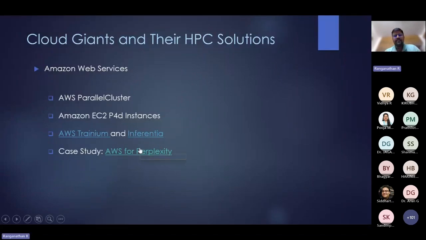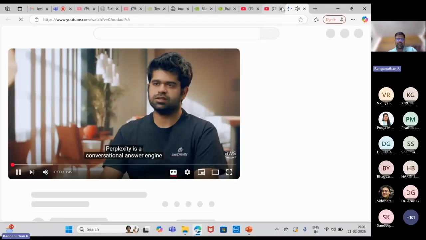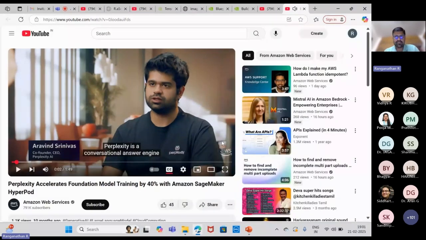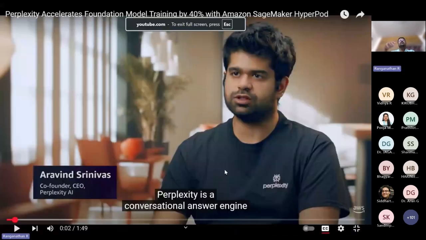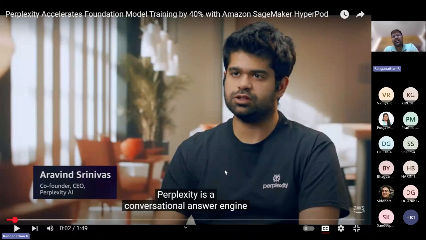And Perplexity, I'm sure all of you have heard about it. Again, built by an Indian. It's a huge moment of pride for us. So they had actually used AWS HPC computing at large scale. That is something where the user base is growing daily, and the kind of work that they do, right? They've evolved. They've gone one step above Google search, right?